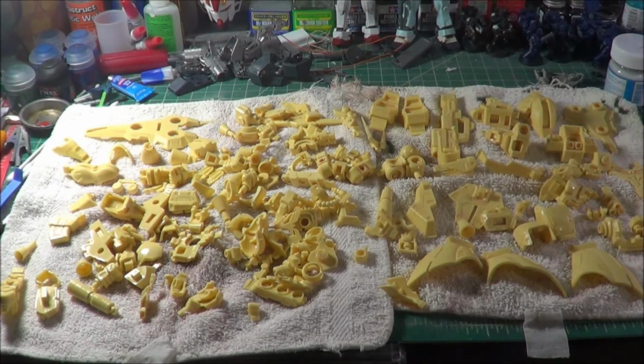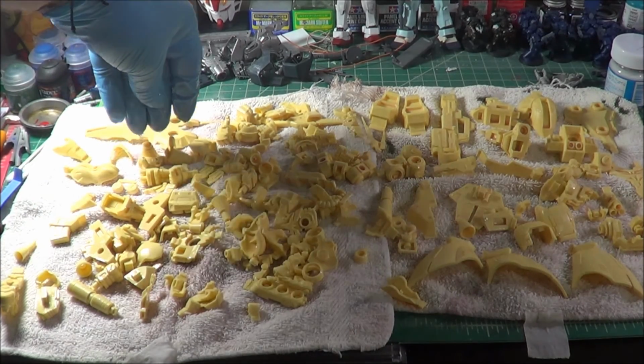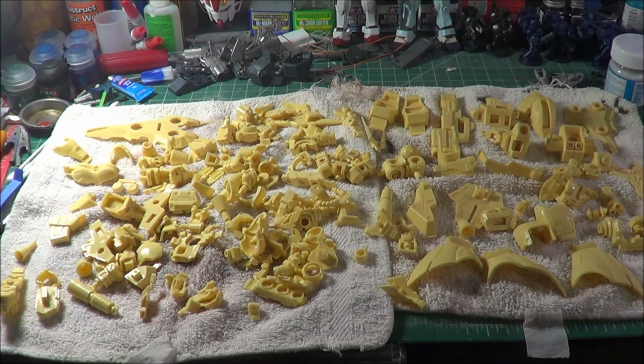Now this is the hardest part of working with resin, is that nothing is on a runner and nothing is numbered for you. You just kind of have to find what you're looking for and do it that way. So during this next step, I will show you how to ease your pain a little bit when it comes to that, since finding pieces can be the most frustrating part of this entire process. During cleanup, I have a method for making it not so tough.